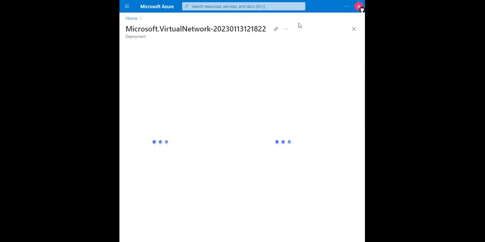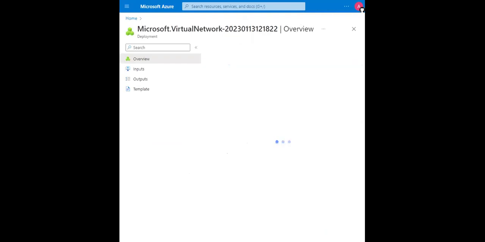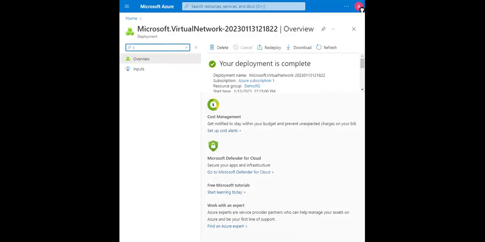And the next thing to do now is to confirm the public IP address, as the name implies. We use the public IP address to give our virtual network a way to communicate to networks that are outside that environment. So it's a public IP address for the virtual network.